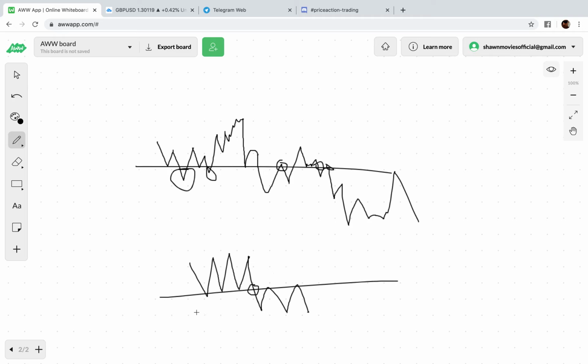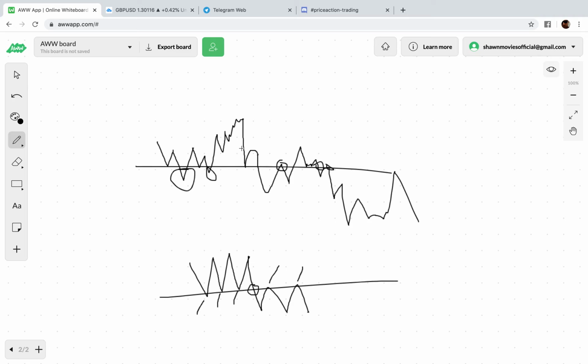Just an area where price seems to interact with it pretty much every time it comes to that area, and there's nothing weird going on. There's not price slashing through it over and over, and it just keeps going back through it. You typically want levels where price just bounces over and over at the level and doesn't play around too much. Areas where price flashes under it and then goes back up and then goes under it again and then breaks and retests and tries to go down, but then goes back upwards again and just kind of plays around sideways at these levels are the ones to avoid.